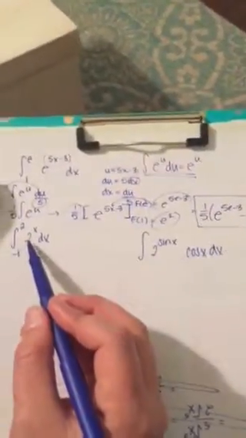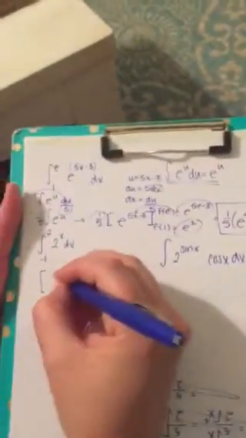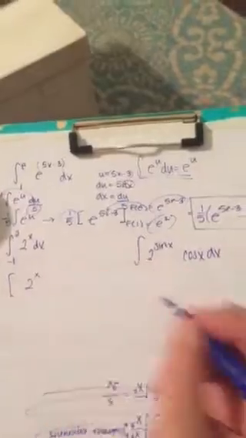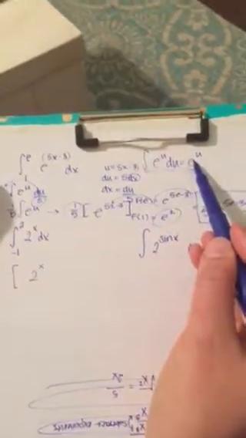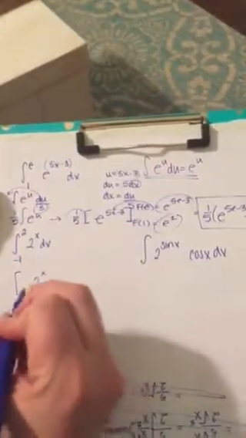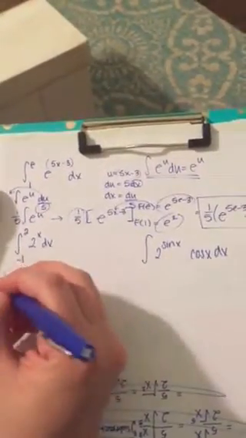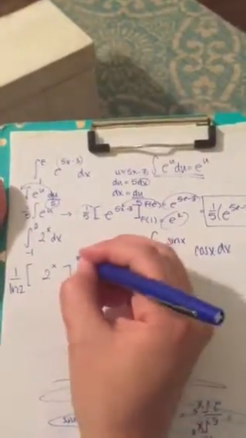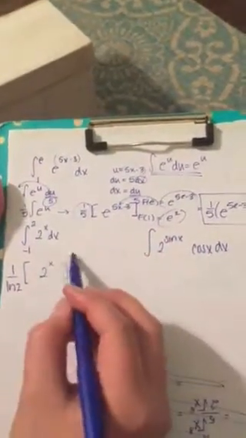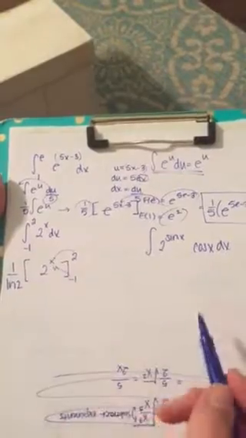Okay, this one, the antiderivative of 2 to the x. The integral of e to the x is e to the x again. 2 to the x would be that over ln 2. So other than that, it's basically exactly the same. You'd have your 2, you'd have your -1. Plug each of them in, then subtract.